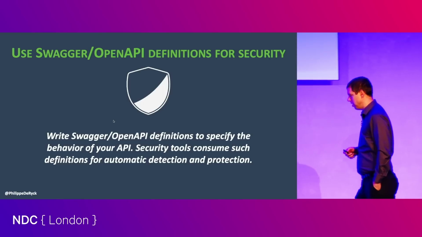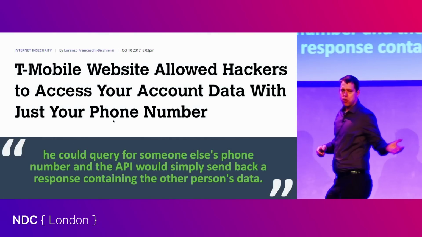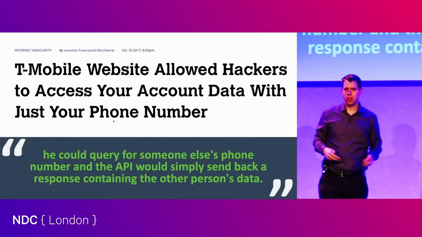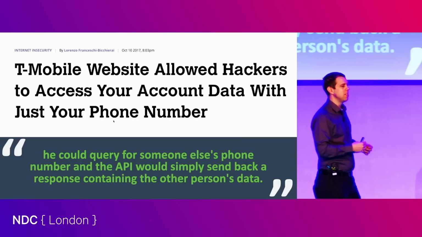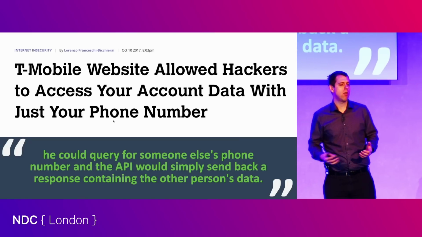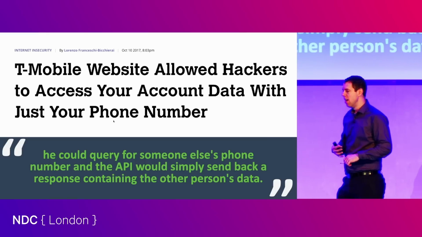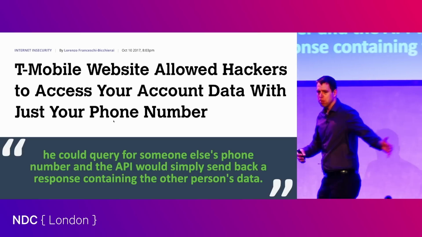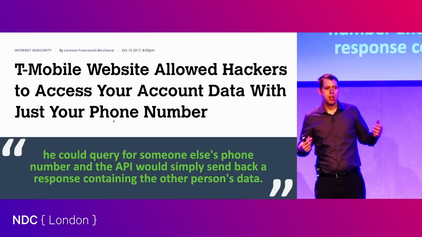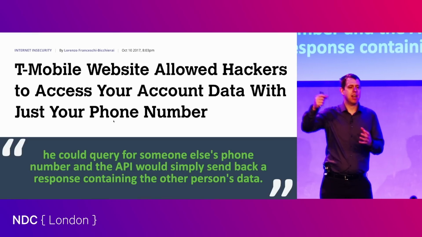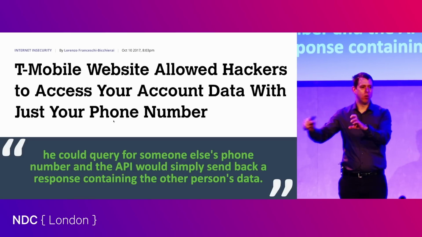Let's talk about authorization. Let's talk about T-Mobile. They've been in the news recently because they had another breach, like whatever. I've been using this slide for a long time because it's from 2017, but it highlights the point very aptly, and, well, let's say that T-Mobile has had some issues since then that they might have to deal with. But the problem here is that T-Mobile had an authorization failure. And how does that work? If I'm a T-Mobile customer, I can get my account information by contacting an API endpoint. And the ID of my account is my phone number.